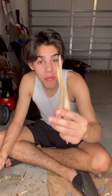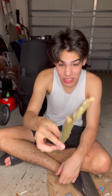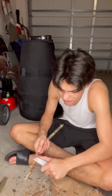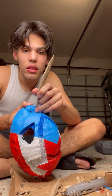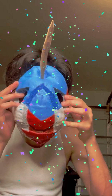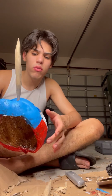Now these were the sticks from the palm tree, but this is not a palm tree, so I have no idea how this is gonna go. Alright, so now we will make some incisions here to stick the palitos in. Take the stick, poke it in. Then you do the same. I think I'll have a total of 5 of them.